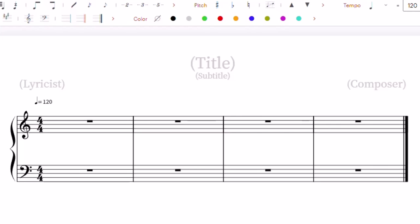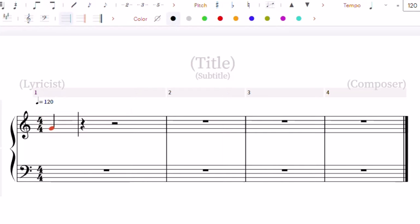It is relatively inexpensive, it is cloud-based, and it is great for writing music. So I'm going to teach you real quick. The beat, we talked about how many, so we have 4 beats, and the quarter note gets the beat because 4 equals that. So we're going to go ahead and make 4 quarter notes in this chunk of time. Now you notice there's this line here.